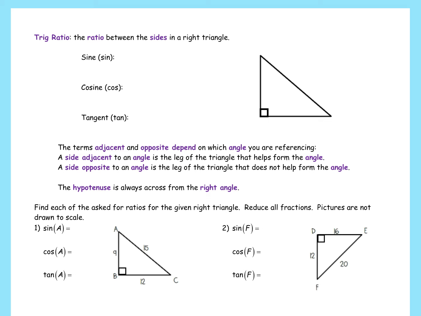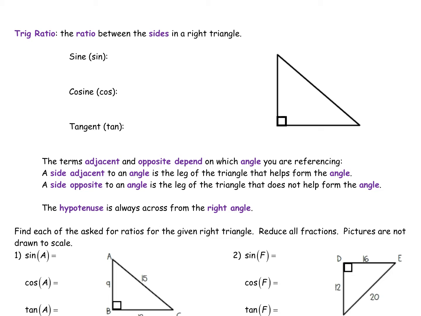Okay, so the trig ratio is the ratio between the sides in a right triangle. So sine, if we're talking about a right triangle, I want to find an angle I'm going to deal with. If I'm going to talk about this one, I'm going to call this theta. I'm going to write that up here. It's the Greek letter theta. They just use it all the time when they're dealing with trig instead of calling it x.